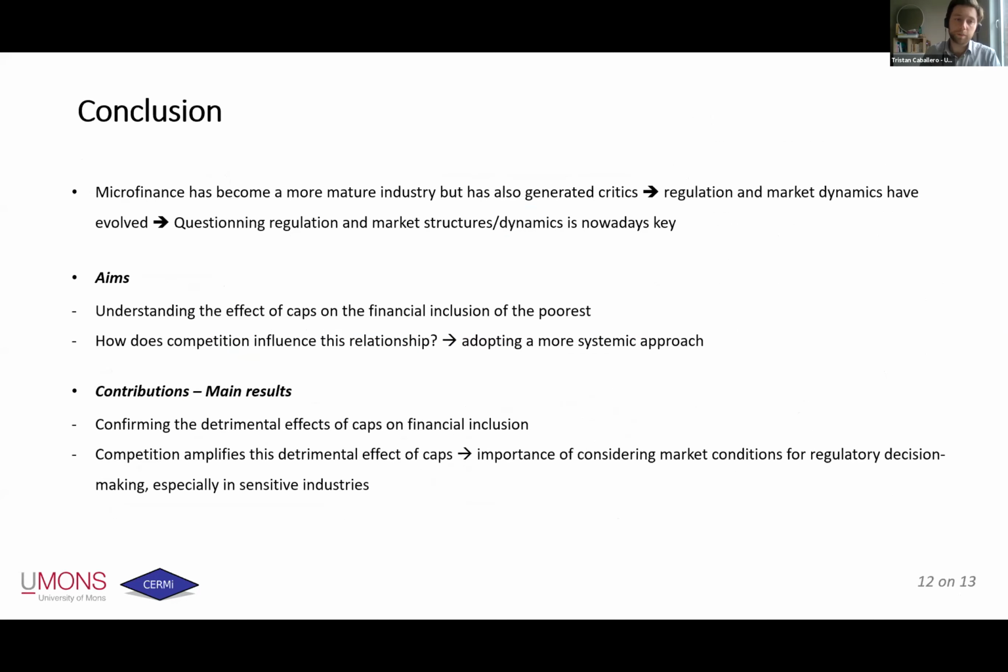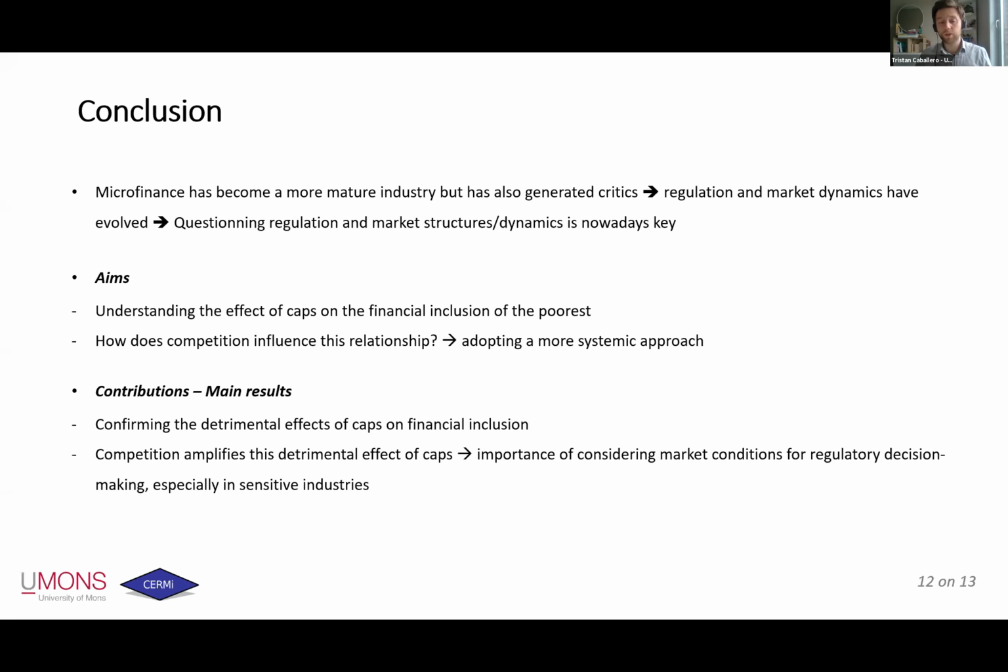To conclude rapidly on this paper and research, when we look at the industry and its evolution in these last decades, we can clearly see that regulation and market structures have changed a lot. Institutions have commercialized a lot, and competition has increased dramatically, even to saturation in some countries. There have been some crises, and I know that most of you know the one in India, if you are familiar with microfinance. So asking what kind of industry we want, and what kind of industry is best for the performance and behavior of the institutions, is important.